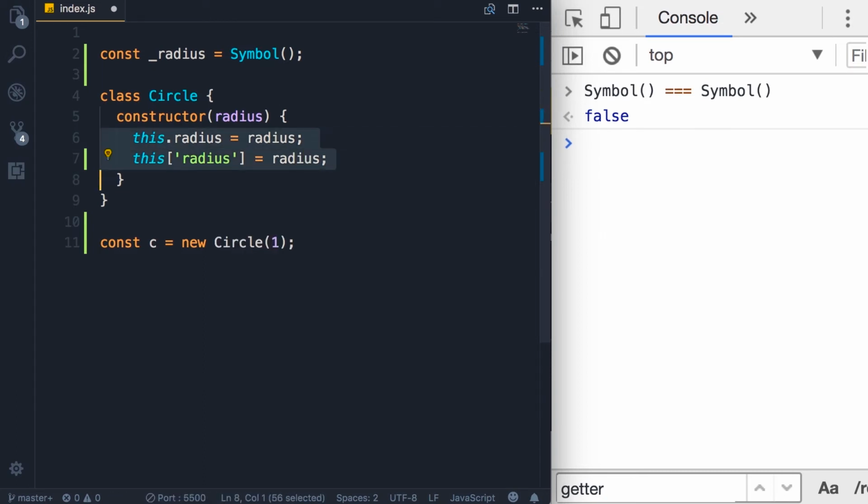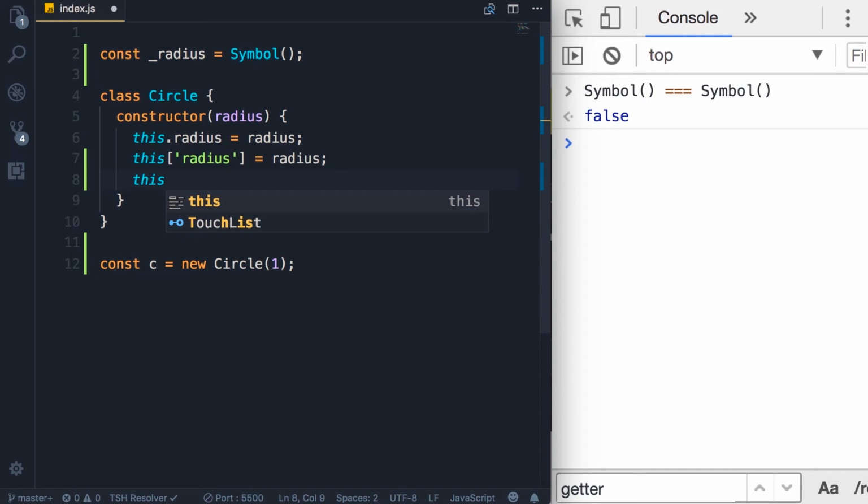So these 2 lines are exactly the same. Now, with the introduction of symbols, we can also use a symbol as a property name instead of a string. So here we can use square brackets, _radius, our symbol, right? And set it to the radius argument.